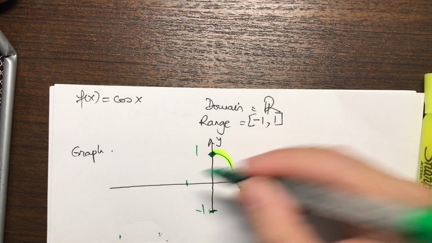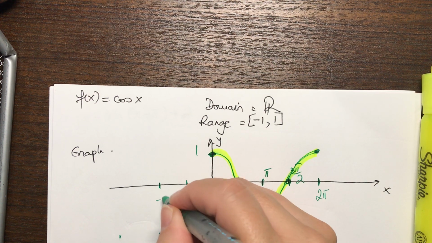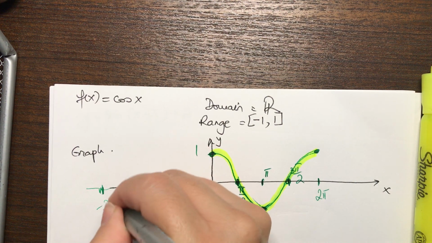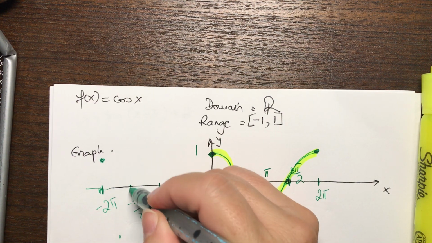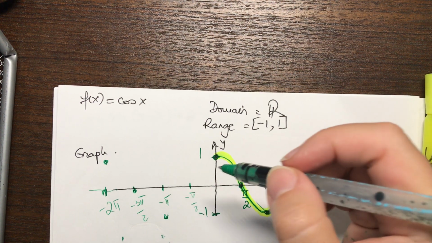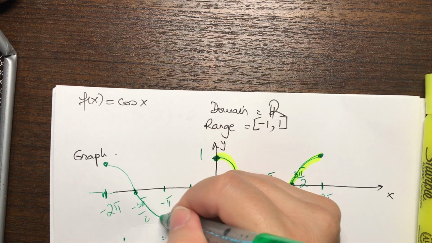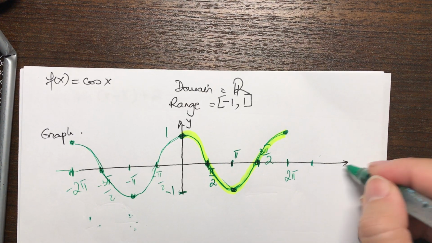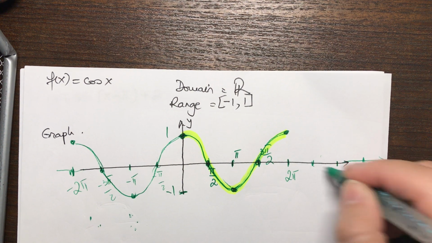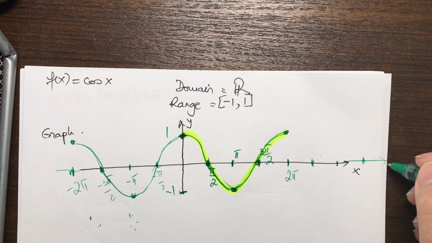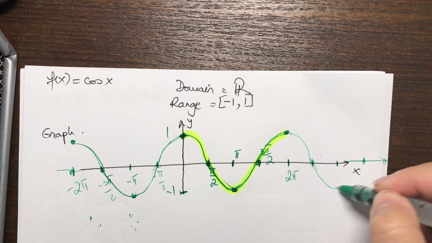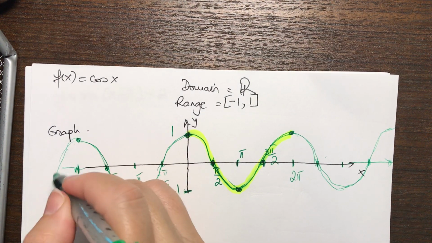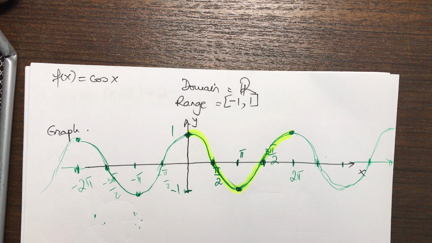So I'm going to keep my units even. Negative pi over 2, negative pi, negative 3 pi over 2, about negative 2 pi. So a cosine function starts at 1, back down to 0, down to -1, and back up to 0, and back up to 1. Boom. I cut and pasted another complete cycle. I want to go this way, 1, 2. By the way, each one of these represents one of your quadrants. So another pi over 2, another pi over 2, another pi over 2, and another pi over 2. Go back to 0, down to -1, back up to 0, back up to 1. Another complete cycle. And this just keeps going and going all the way, right, into negative infinity and positive infinity.